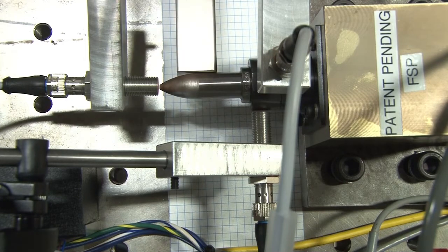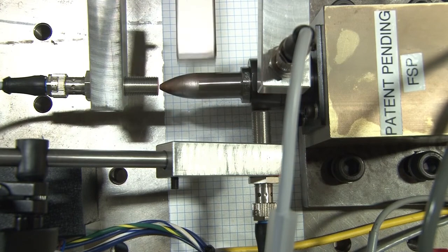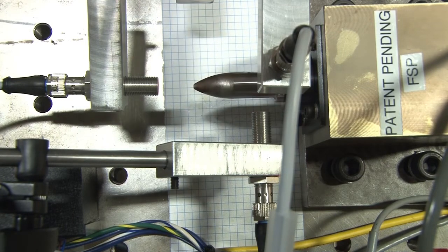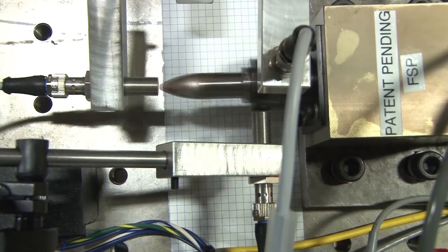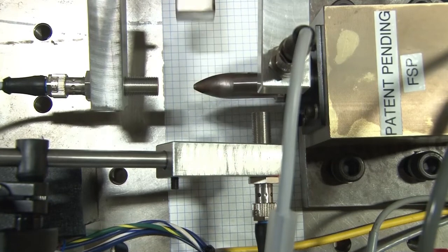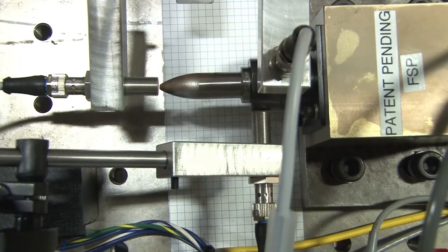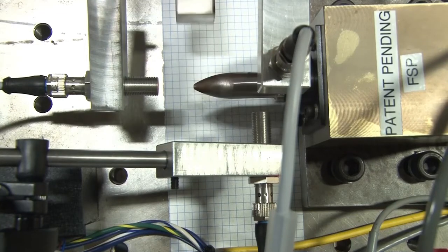Retract noise is eliminated because there is no side pressure. Smaller cylinders equals less air usage. The FSP is half the size and weight of a standard shot pin. The FSP is NAMS compatible with shims, L blocks, and pins. And finally, there is no need for special materials, processes, or coatings on pins, which is a huge cost savings.